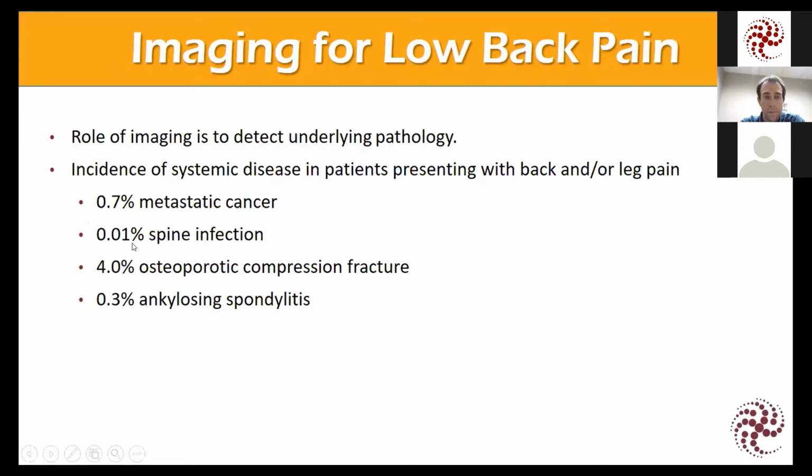And then other disease processes that contribute to back pain would be a compression fracture from osteoporosis, which is really just thin bones, and that's not anything that's dangerous, it's just really painful. And then ankylosing spondylitis is actually just an inflammatory disease affecting the spine, but not anything that's dangerous. You would just treat that a little different than just pain from run-of-the-mill arthritis or a muscle strain.